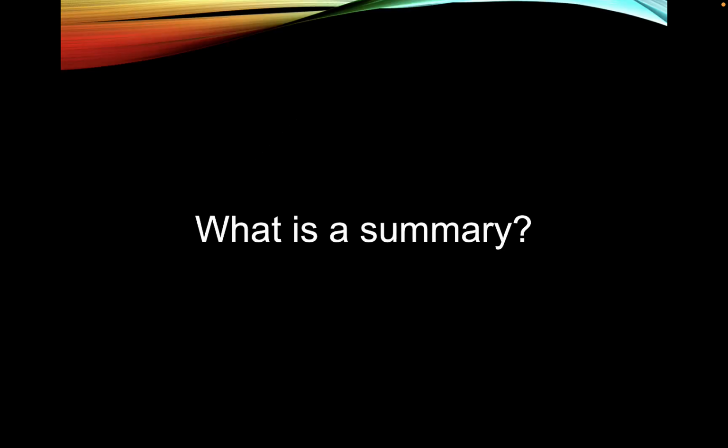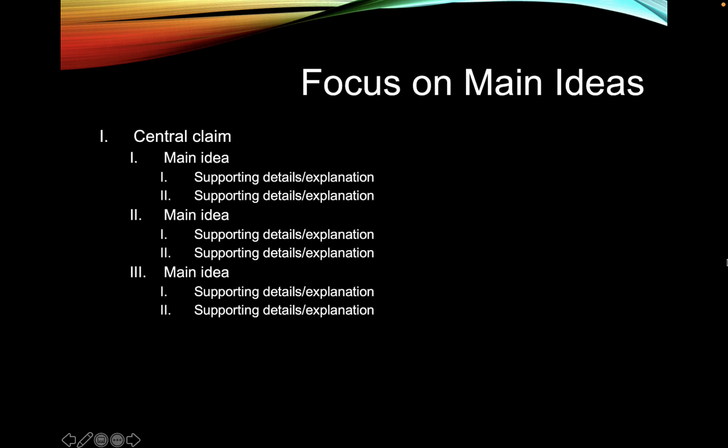What is a summary? In short, a summary is a work that restates in your own words the main ideas of another work. When writing a summary, ask yourself, what are the main ideas or the central arguments that this author is making? Avoid describing specific examples, illustrations, or background information, and focus on just communicating those major ideas.